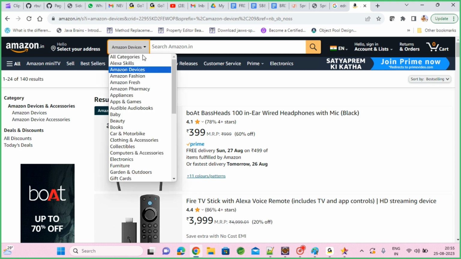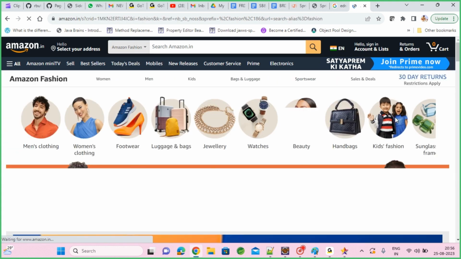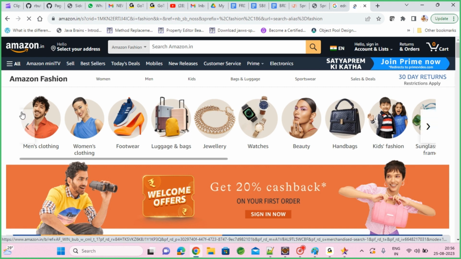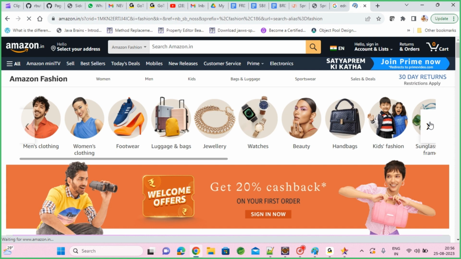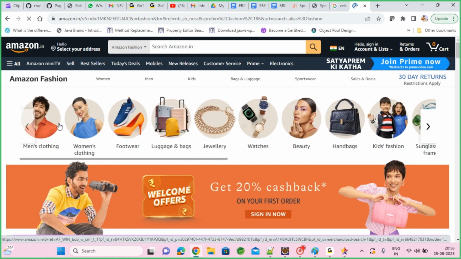So category-wise, if I search Amazon Fashion, I should be able to see products belonging to that. Now if I go to Fashion, this complete header is changed. All these belong to fashion. Fashion again has many subcategories: men's clothing, women's clothing, footwear.